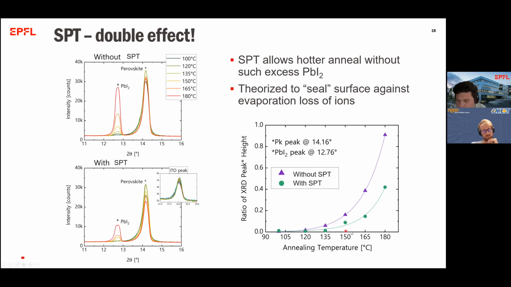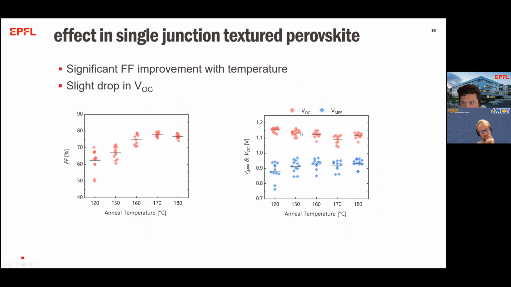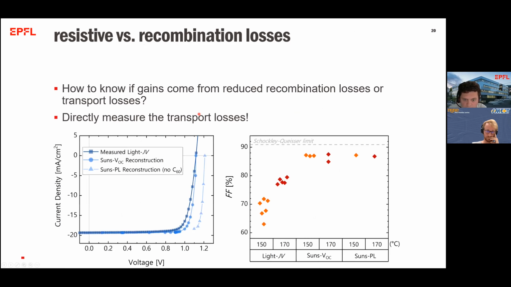Okay, in the end, we want to make good solar cells. So what came out with the solar cells? What we saw is indeed these higher temperatures with the additive enabled us to anneal at high temperatures and not lose fill factor, but quite the contrary, improve the fill factor. We had a tiny bit of a loss in the open circuit voltage, around 30 millivolts, but this did not translate into the voltage at the maximum power point, which is the same thing as the fill factor in the end. So overall, an efficiency improvement, and you can take a look at that and try to explain the mechanism of that. And we did so.